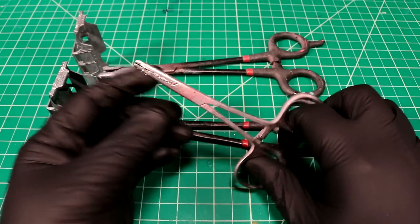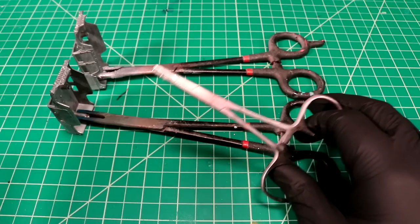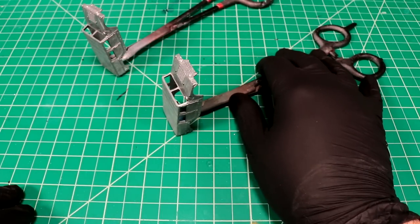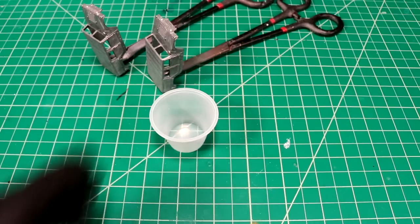You'll have your car locked into these bad boys, and it'll be freshly painted, and all of a sudden it just Buck Rogers across your room. So yeah, I reserve this for doing little itty-bitty things. I don't know why I'm talking about hemostats. Let's mix up a little bit of forest green or something similar and give this a try.